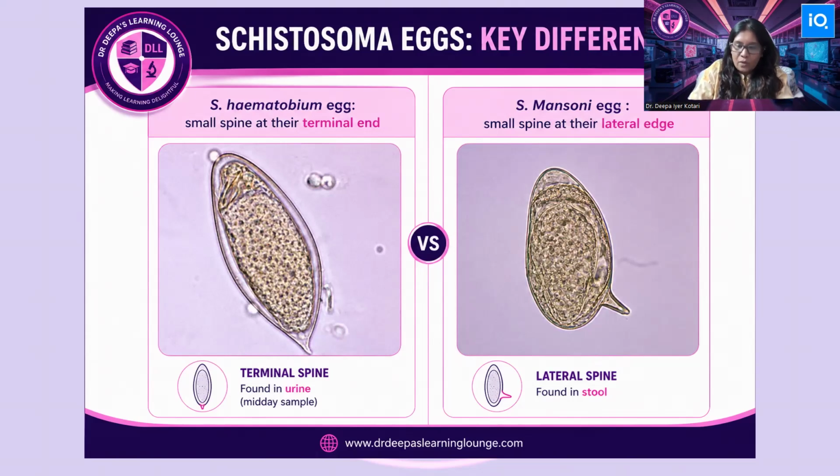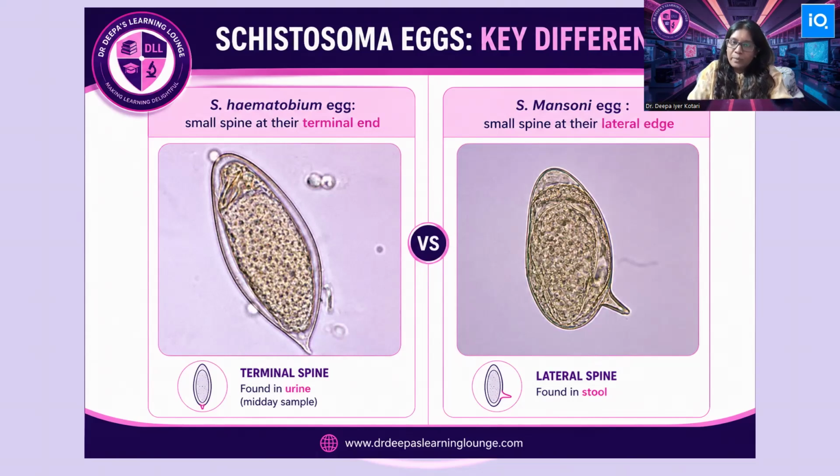Schistosoma mansoni, on the other hand, loves to reside in the inferior mesenteric veins. It does not reside anywhere close to the bladder, so its eggs are primarily passed in stool. Of course, there's nothing like an all or none phenomenon, because it can infect both places, but the predominant site is what I'm talking about. Mansoni causes an intestinal schistosomiasis.